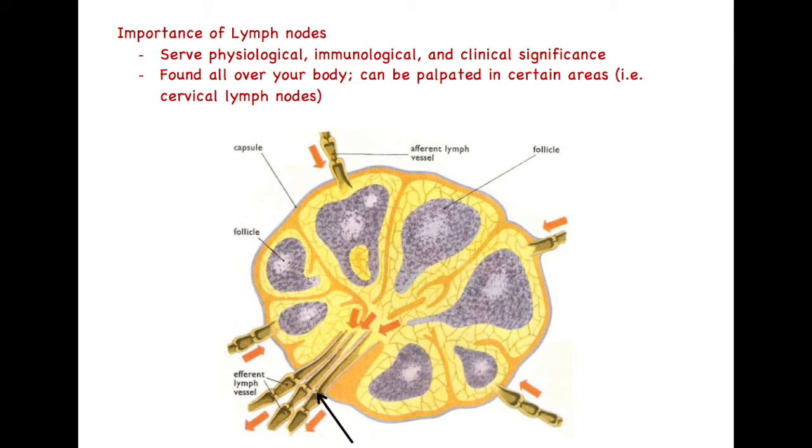Lymph nodes are found all over your body and they're very tiny and not easy to find. Like I said, physicians can palpate certain glands where lymph nodes are found and they can be felt when they're inflamed. Only lymph nodes actually filter the lymph fluid, and areas include the cervical lymph nodes, which are usually palpated by physicians that I'm sure you guys would be familiar with. There are certain ones in your neck region, under your armpit, and then in the groin area.